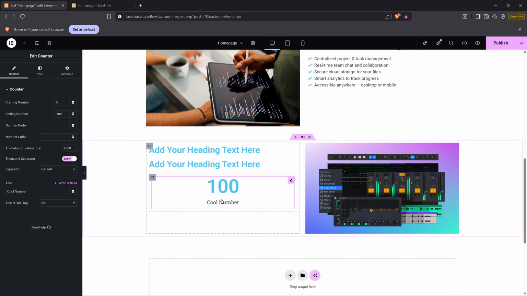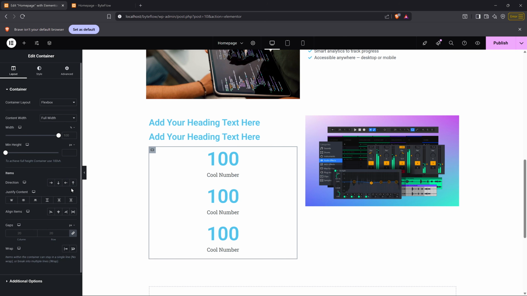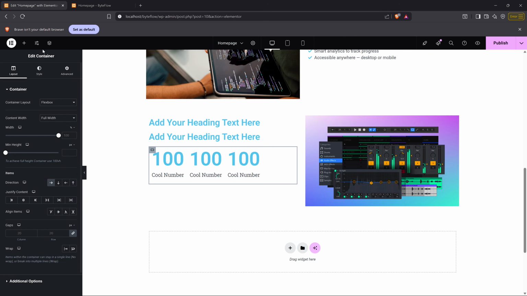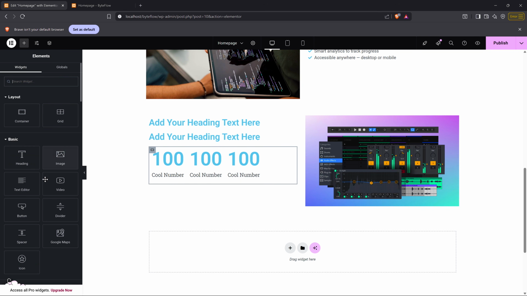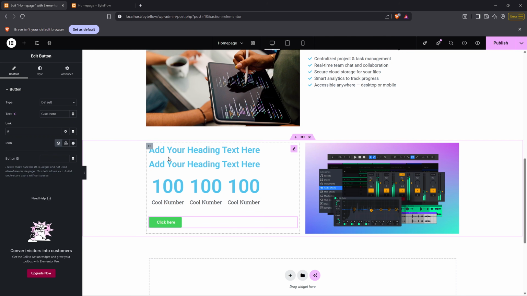And then let's say duplicate it like this, and as you can see, this appears vertically here, but we need them horizontally. So I'm going to select the container they are in, and I'm going to select the direction here to horizontal like this, right? Once we're done adding our counters, we can add a CTA button at the bottom. So this is our counter section.